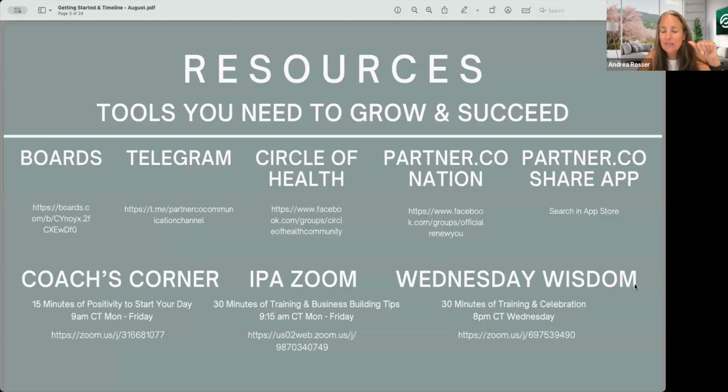And then lastly is the PartnerCo Share app. Now this app is from the company and it's going to tell us about the Monday night call. It's got all kinds of training in there. Maybe you don't know how to make a smart link or you need more information about the ingredients or anything like that. You can find all of that on the Share app. Maybe you like my background, right? You can grab that right in the PartnerCo Share app. Just click on tools, go down to events, and you can get all kinds of fun little Zoom backgrounds. There's a lot of really great information here.